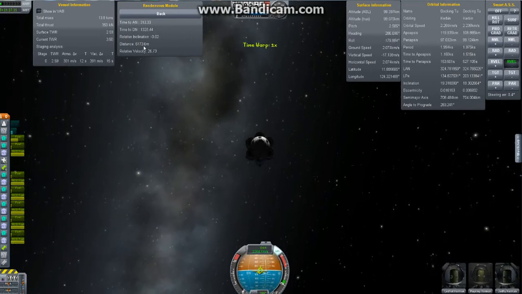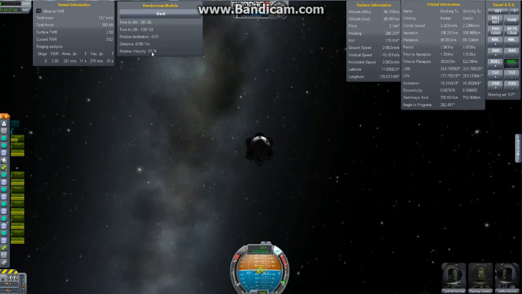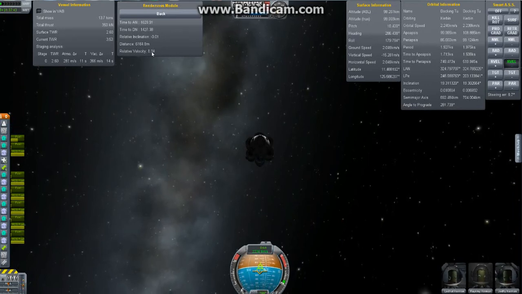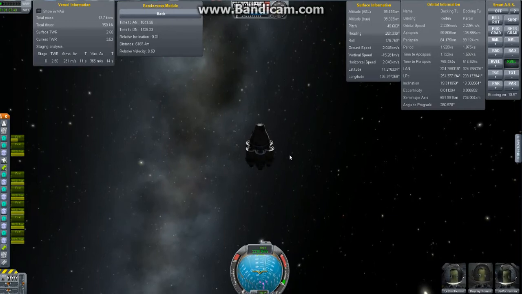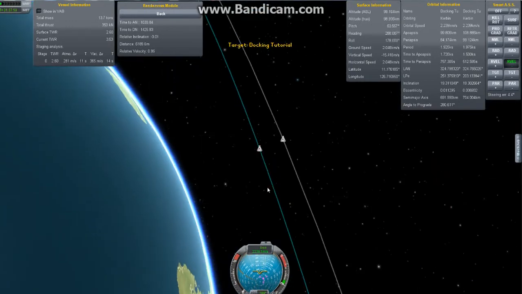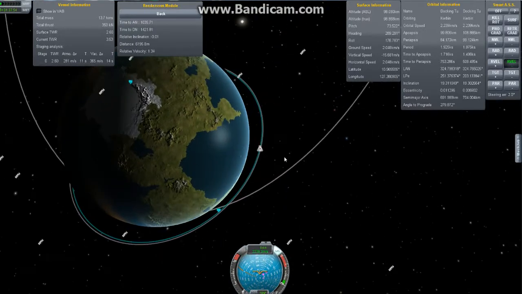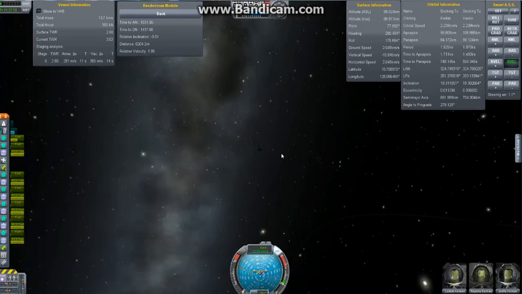Okay, see that? Relative velocity is now climbing back up. That was our point of closest approach. So now I'm going to burn and make this number basically 0. Alright, so if we go over here, things are not aligned yet because I'm below him, but our relative velocities right now are identical.